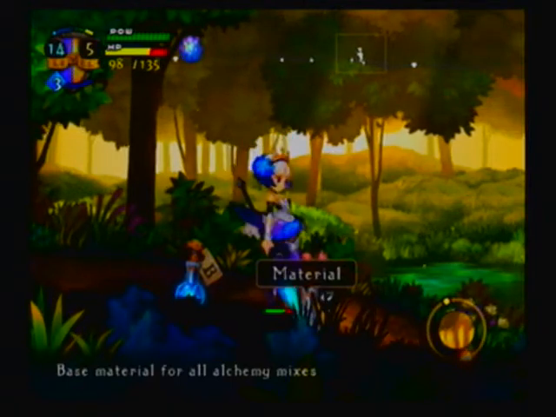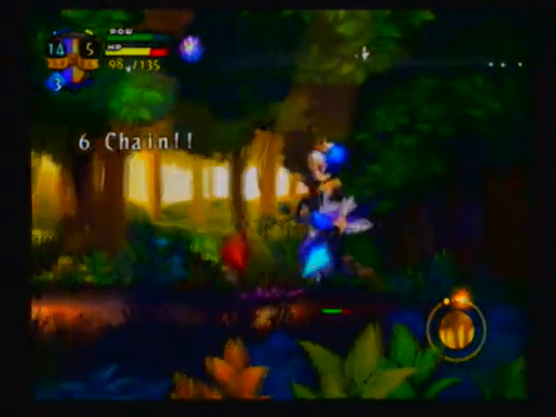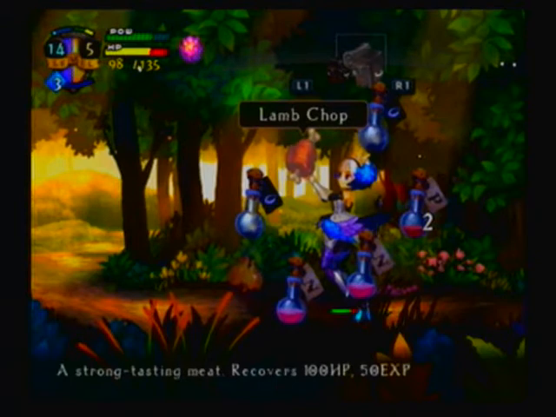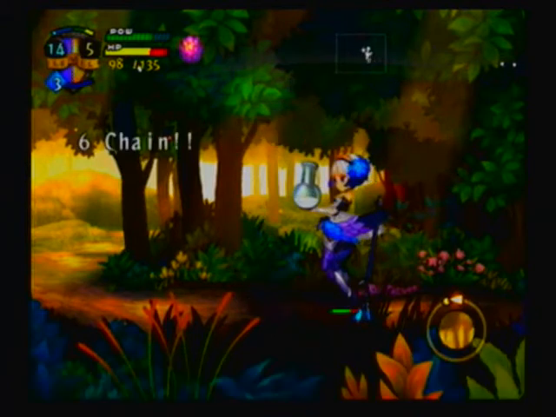And we get that. Very excellent indeed. Oh, carrot here? Onion. Before we do that, let's go ahead and kill these sheep. Sorry, Liz. Let's see. 50 experience. Let's go ahead and give that yogurt a shot.